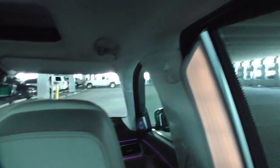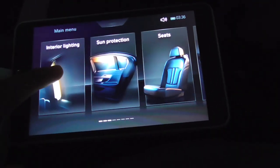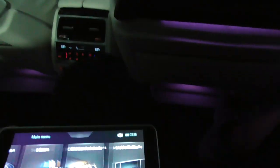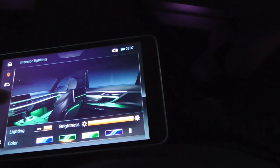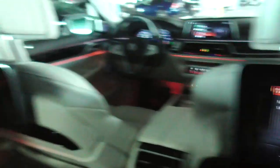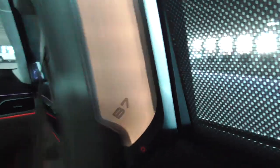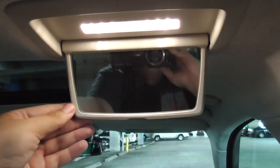Now stepping into the back to check out the ambient lighting, the noisy parking garage just seems to go away. Here in the back of the Alpina B7, it honestly feels like a spaceship. Using the tablet, going to interior lighting, you can control everything — do green and it changes the whole car, or do purple. Lots of customizability. You've got the screens, the seat controls, and I love the way this piece lights up and says 'B7' just like in a limousine. With all the lighting on very bright, including the vanity mirrors, it's just a really awesome place to be.